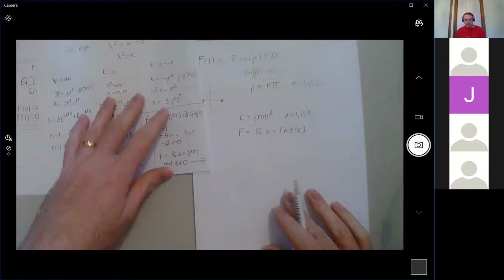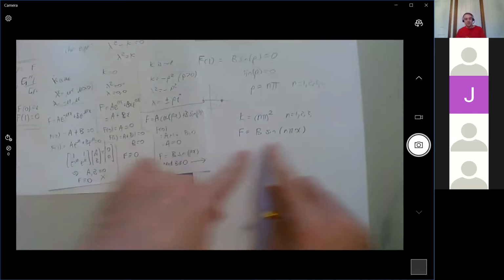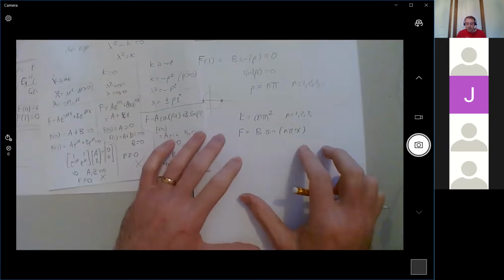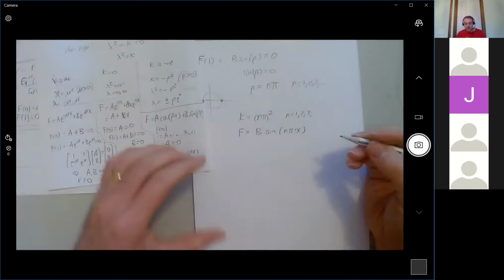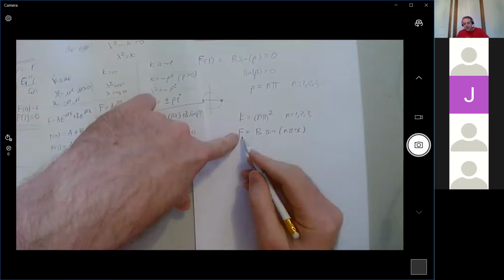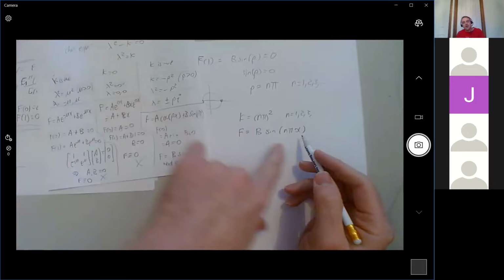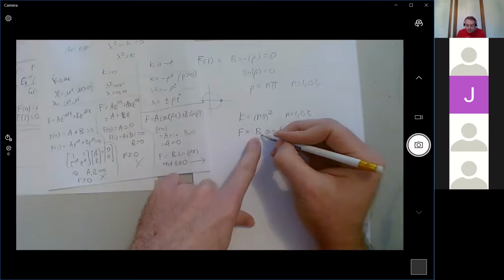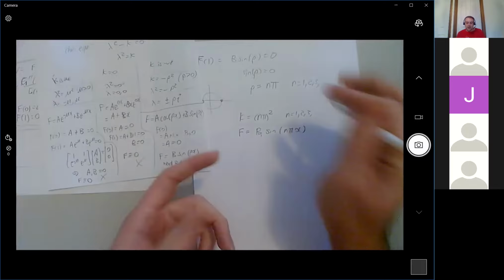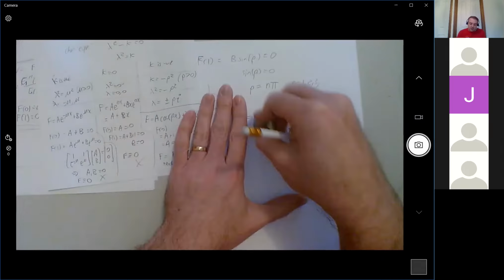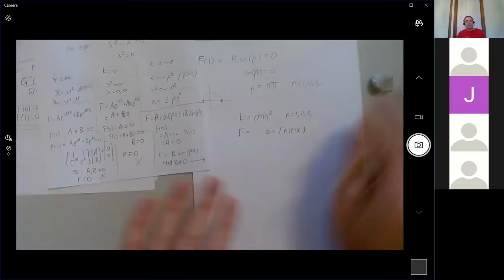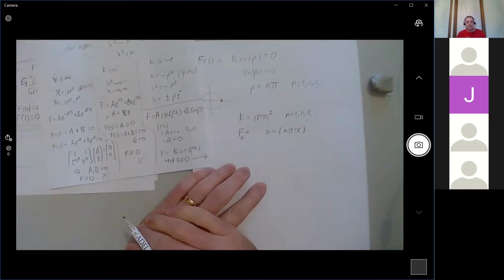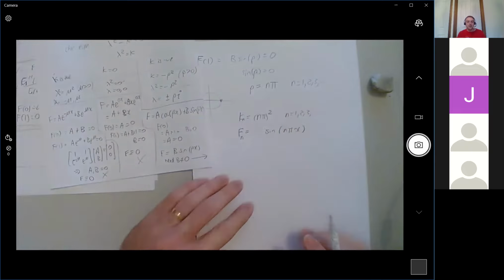So what I've done is I've taken this answer for rho and I've put it back into this formula. That's how we get that stuff. So I just want to say that there's a different f for each of these values of n, which means this b isn't always the same b. It'll be a constant, but it doesn't really matter. I'm actually going to ignore the b entirely. We're just going to have any function that works. But this is going to be the nth f, and this is the nth k.